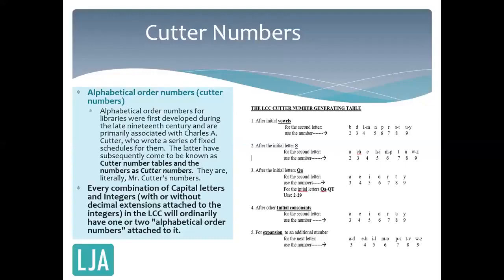And I don't have an E at the end of my name, but if I had an E and you needed to add that, it would be 4. So if my name is spelled F-A-Y-E and you needed to go out another digit, then it would be F, and then for the initial consonant, the next one would be A for the 3. For expansion, the first expansion would be 9, so F-A, F3, 9. And then if we need to go out one more, then that would be E, which would be 4.